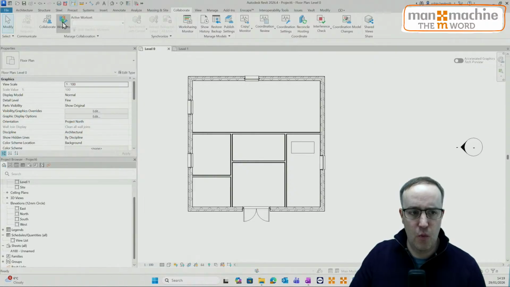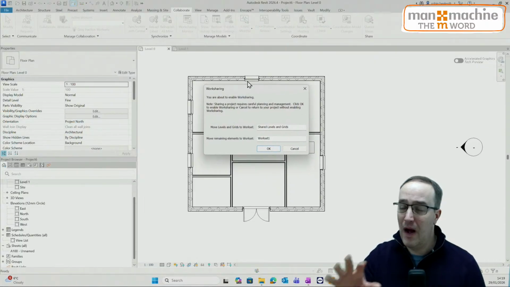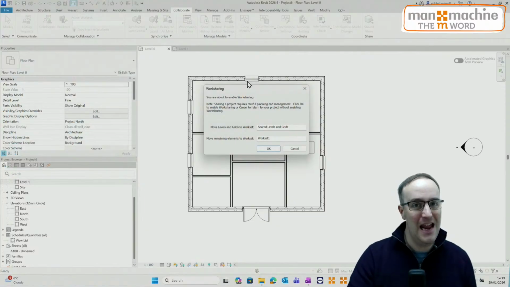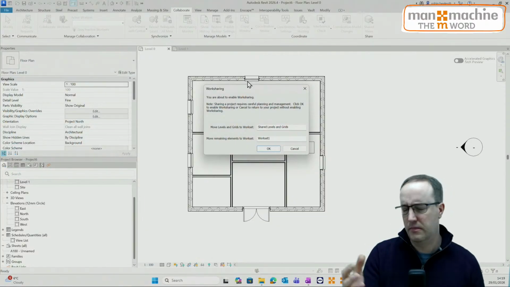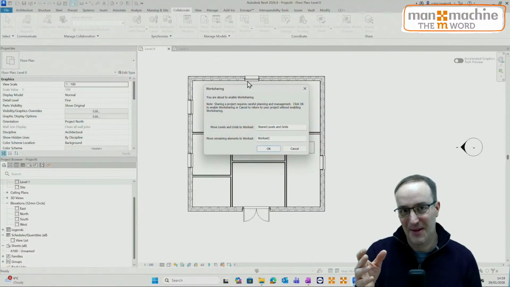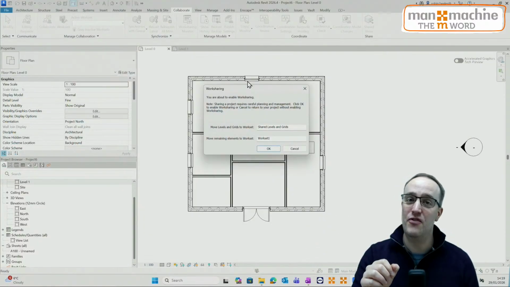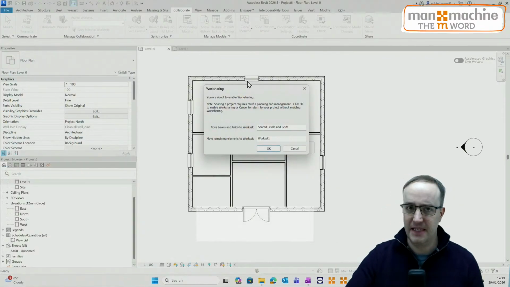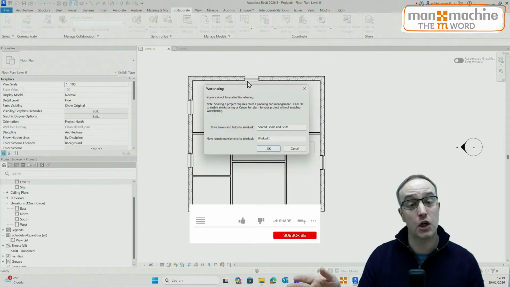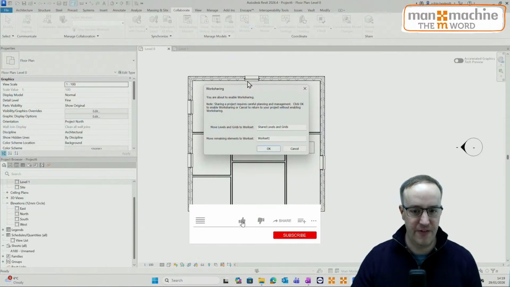So we go to the work sets tool and it says, well, hang on, you're about to enable work sharing. That needs a little bit of thought. Hence why we're talking through it in 5 minutes, but it needs a bit of thought. So don't just do this willy-nilly. Let us know, reach out, give us a message, give us a DM, give us a call, and we can help you do this more specifically.